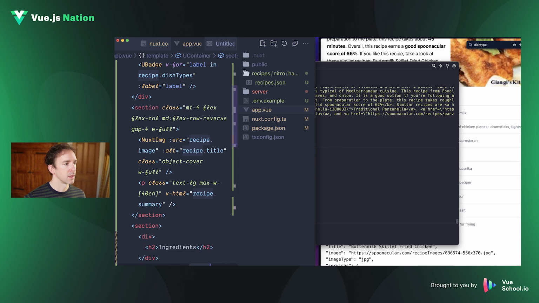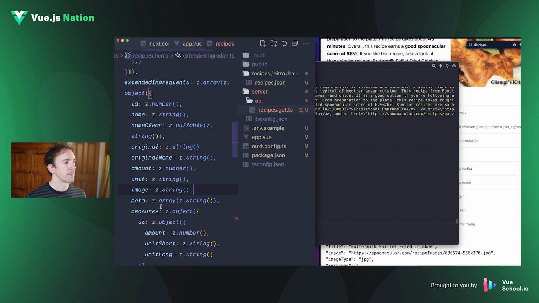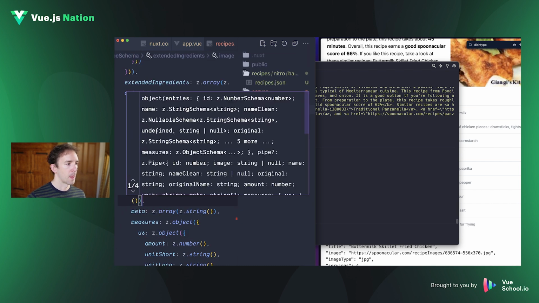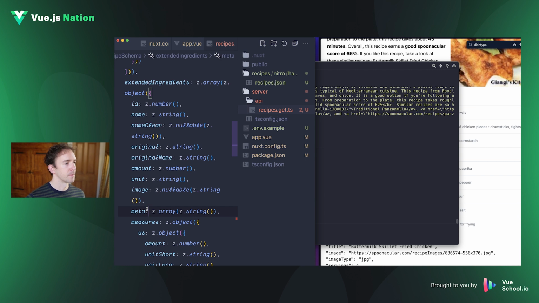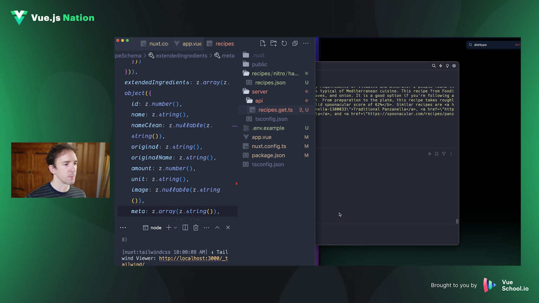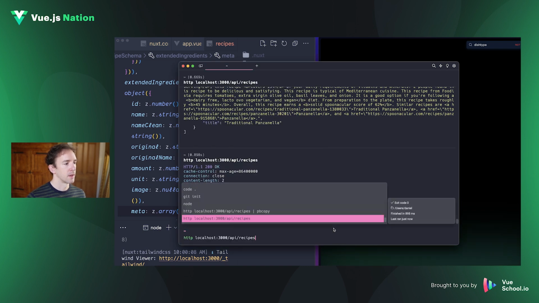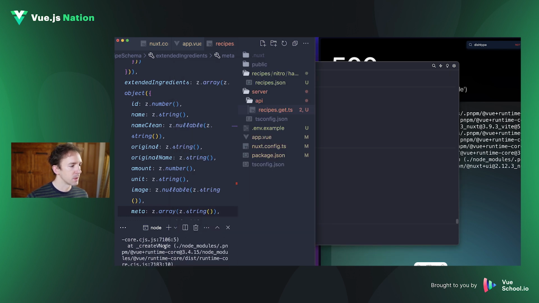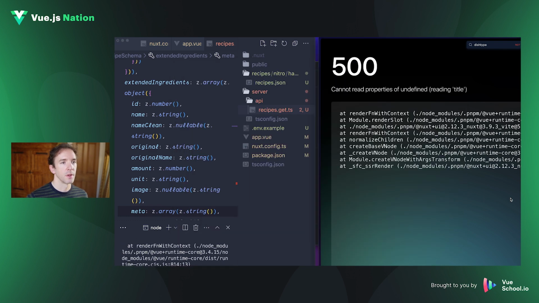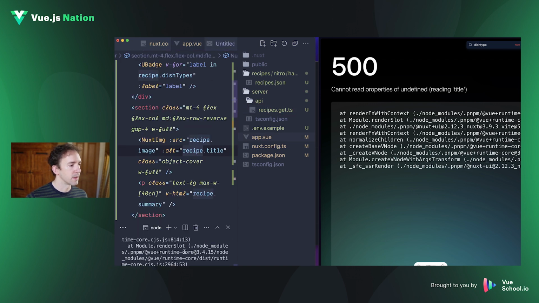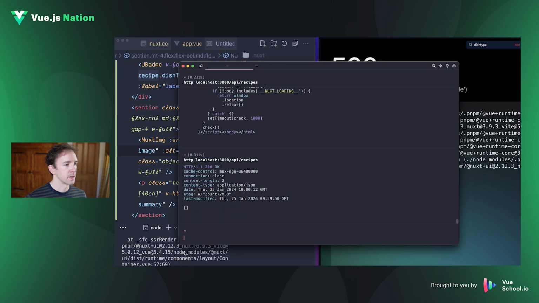Oops. We have to validate it maybe. Let's try that. Oops, I shouldn't have restarted, but hopefully that will address the issue. No, there's another problem. What's the issue? Title. Oh, that's because that's a side effect.